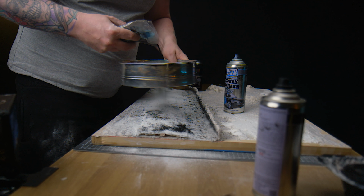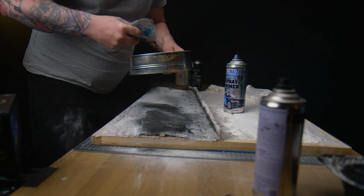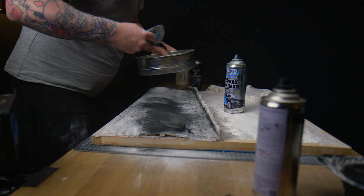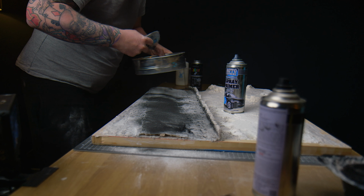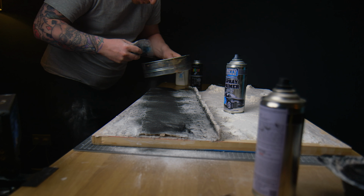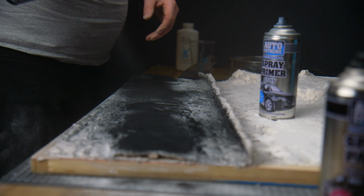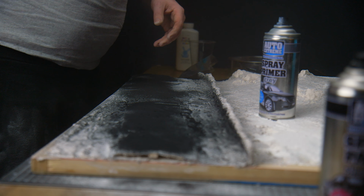Now so it's not all the same thickness and coarseness, we're using the black sand from the Geekgaming base ready range. This is almost as coarse as talcum powder, it's just a little bit coarser, so you get some difference in texture, so it's just not all the same. And then once you've put both of them down, spray it with a can again from a distance.